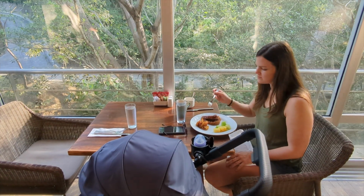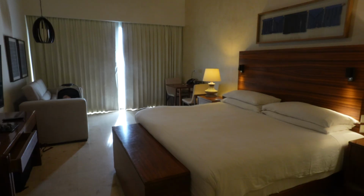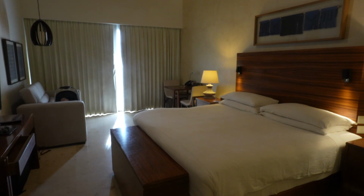Another morning that started pretty similar to the others. We grabbed some breakfast at the buffet, which is the only breakfast location, but have been really enjoying our time in the room, so we wanted to point out a few features here that we enjoyed as well. We're not going to do a full tour because it is a pretty standard room, but we will point out a few of our favorite features.